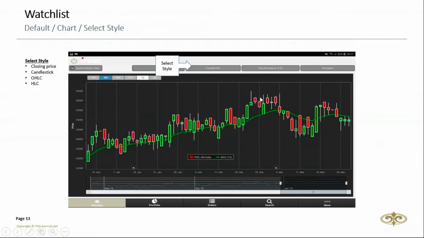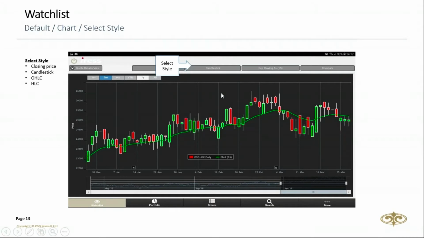And from there, I can also start looking at adding different styles. We're looking at a closing line chart in the previous screen. I can go edit it, click on the style, and select candlestick, for example. This I like a lot. Obviously, those of you that are traders, candlesticks are great. I'm looking only at a 3-month period here. Again, I can select a closing price, a candlestick price, or bar charts. Bar charts show open, high, low, close, or just a bar chart showing the high, the low, and the close. So you can switch between those different items.